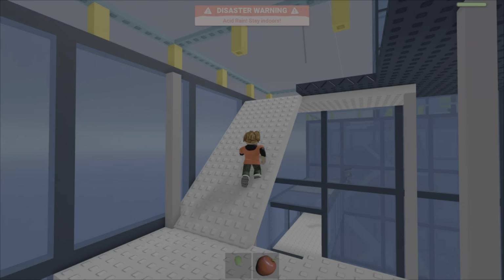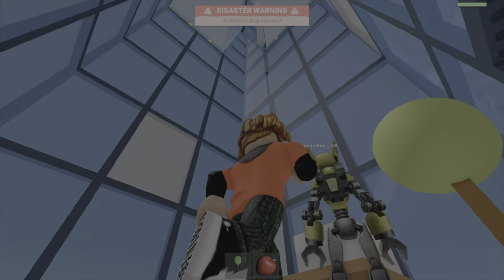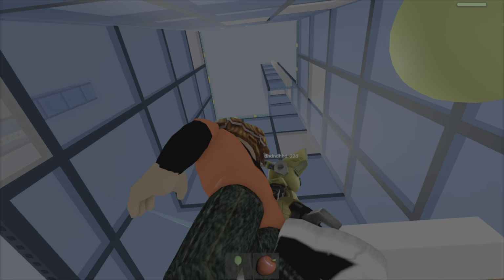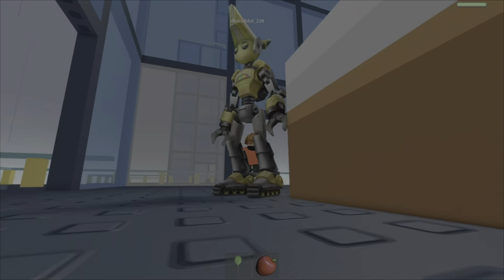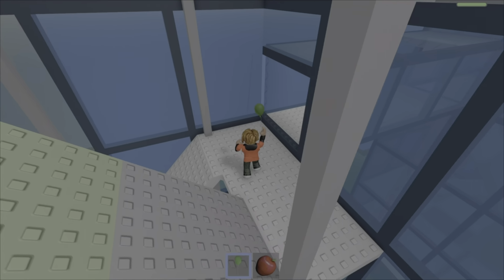Alright, you know what, let's go to the roof. That seems safe. Wait, is there not a staircase? Oh, there is, it's on the other side of the ladder. Oh, I thought this was the tallest, but there's an even taller bit. Right, let's get the balloon out and lower ourselves down.